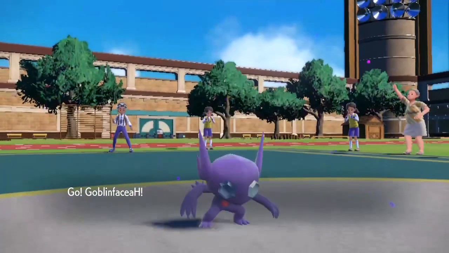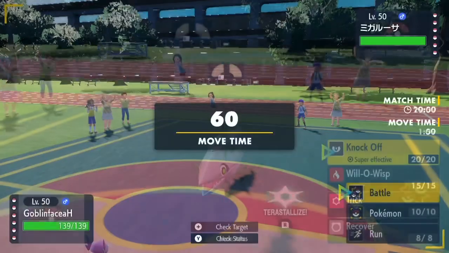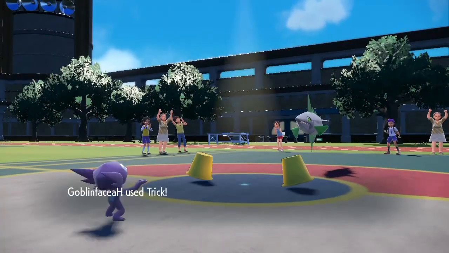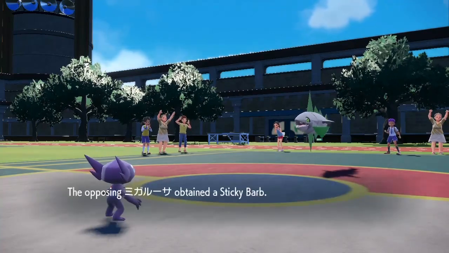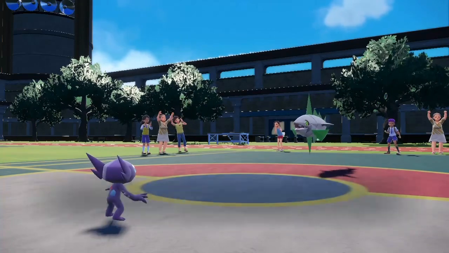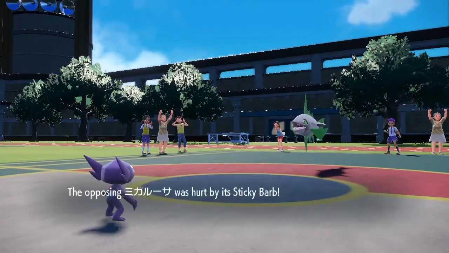What is this Pokemon? Veluza, and I'm gonna go out to my Gholdengo. This thing has Mold Breaker, and here I decided to just go for the Trick and give this thing some Spikes. So I'm gonna shuffle some cups around, and I give this thing the Spikes, and here this thing goes for a Final Gambit. I'm like, what the heck is this? So he goes for the Final Gambit here, and he's gonna get hit with some Spikes.